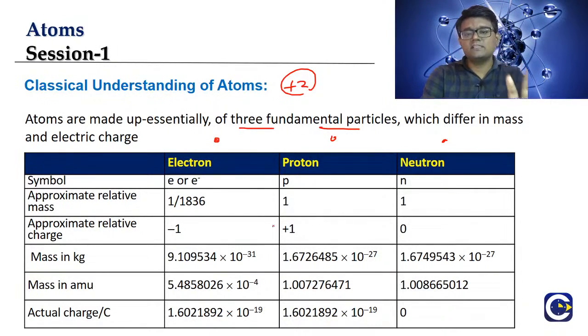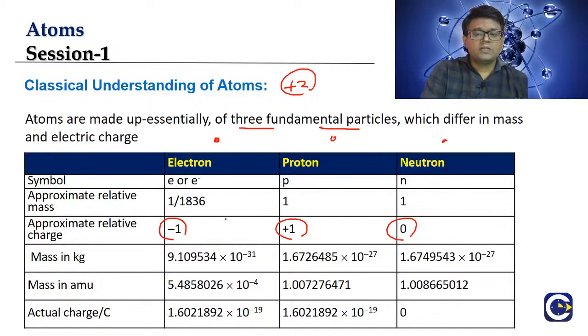But to give us a picture, we have electrons which are negatively charged. We look at the relative charge as -1. Protons are identical but have positive charge, a different nature of charge. Electrons have one type of charge and protons have the other type of charge. Neutrons are neutral, so they don't carry any charge. In terms of representation, we use the symbol e minus or e to indicate the electron. We will put the symbol p for the proton and n for the neutron.